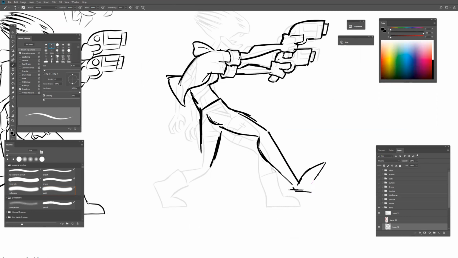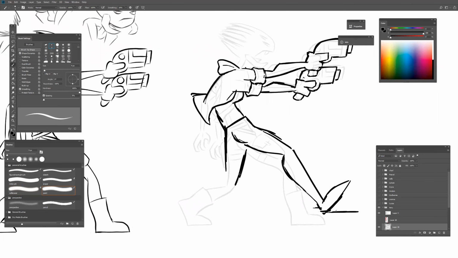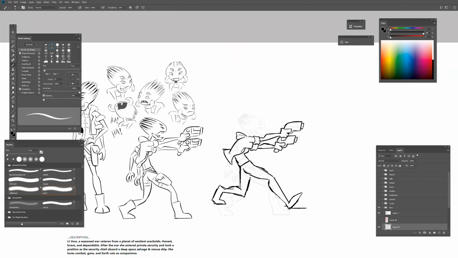Maybe pull this feet up like this. Makes it maybe a bit more dynamic. Maybe pull this leg up, so like this. Yeah, and this always takes time to get right, stuff like that. And maybe you can pull up this arm even more, because this arm looks a bit too relaxed. Maybe if you put it more like this, and maybe she's holding a grenade or something like this here.